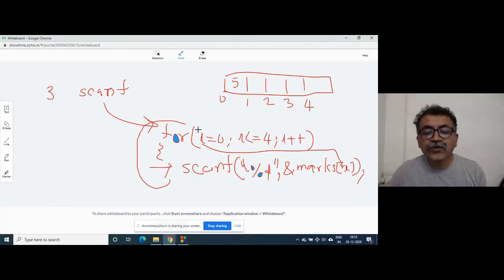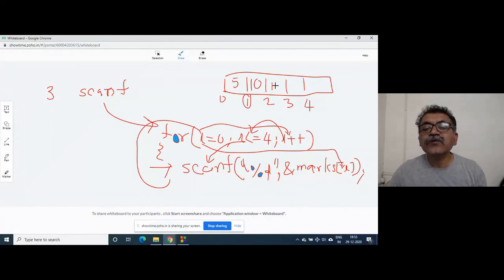The next time control goes here, I will become 1, it will come here, the condition will be tested. If it is true, it will go inside and ampersand marks of 1. What is the ampersand? This is the address. Address of marks 1. So whatever value is entered will be stored here.